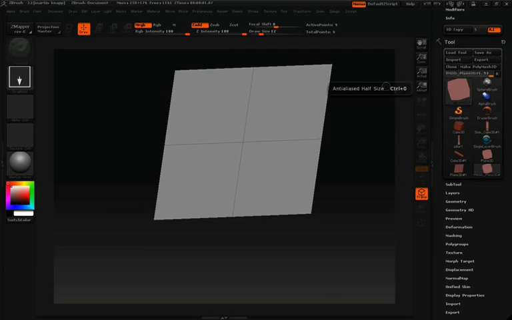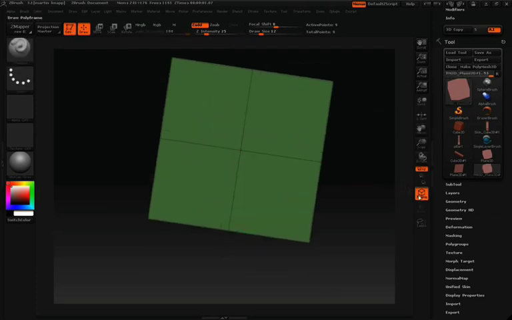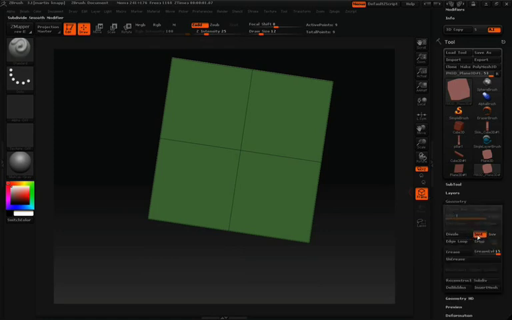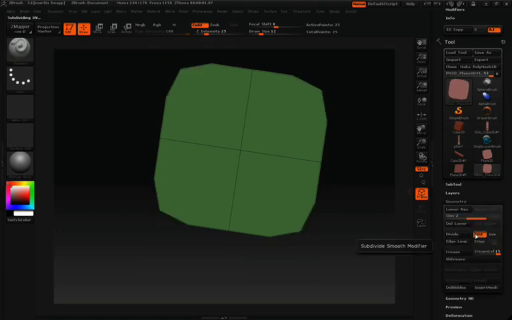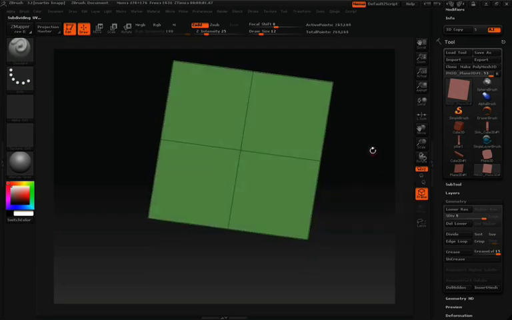And then at this point, convert it into a poly mesh, and then redraw that back onto the canvas. So now let's add a little bit more resolution by dividing it, but you can see if we divide with smooth turned on, the edges kind of crease in a little bit. We want to make sure that we keep these square edges, so we'll turn smooth off under the geometry next to the divide button, and we'll divide a few times so that we can get a nice high resolution so that we can carve in some nice details.